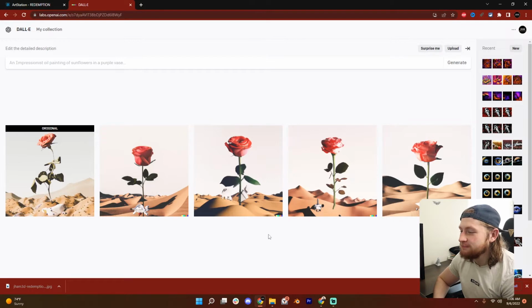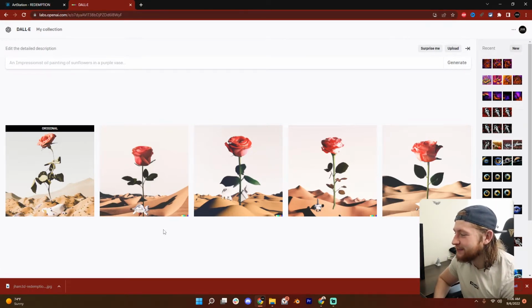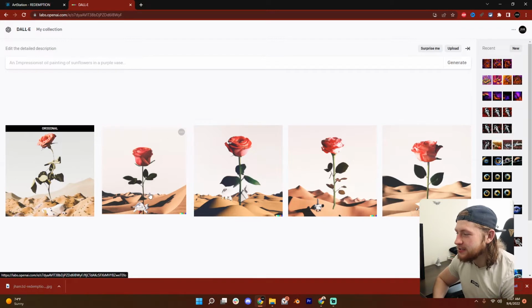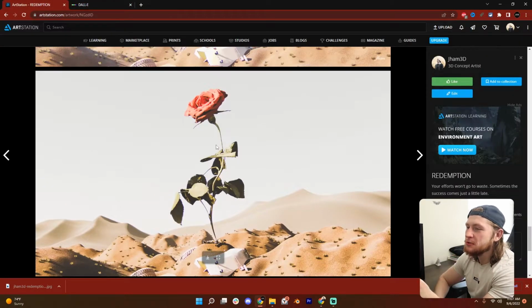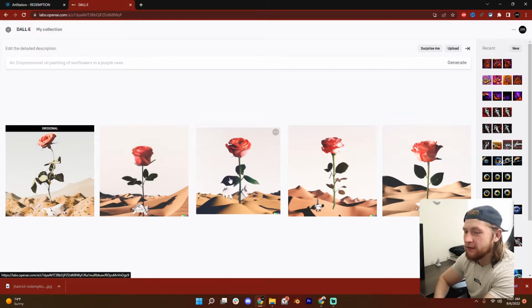Okay. Man, I'm actually kind of disappointed here. I don't know what I can do to change it. When we compare mine to DALLE's, it seemed like DALLE threw the whole 3D render look out the window, which is interesting. Maybe I could go back in and edit that somehow.